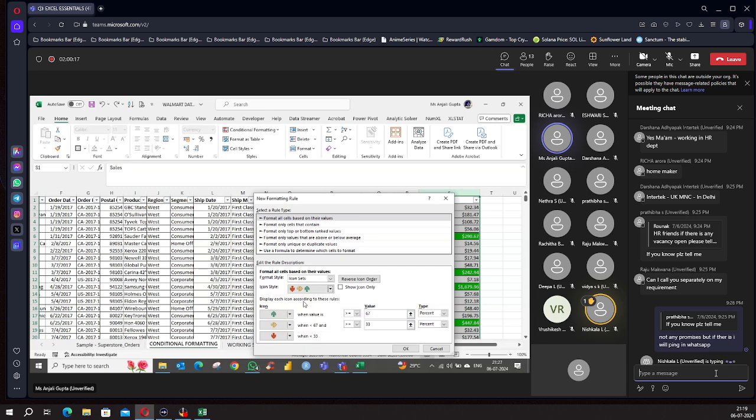Suppose I wanted to apply an icon like this one. But I wanted to decide when to put red, when to put yellow, and when to put green. So I will put green when the value is greater than or equal to, say, 500. And this is not percentage, this is number.